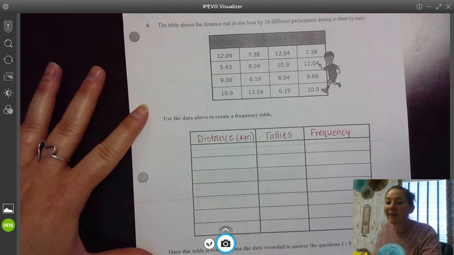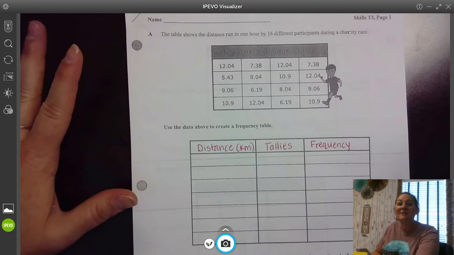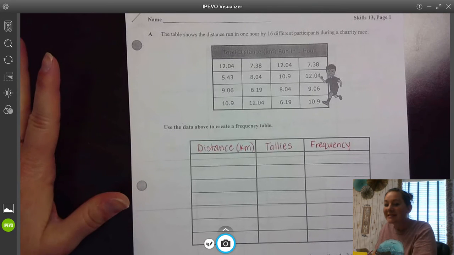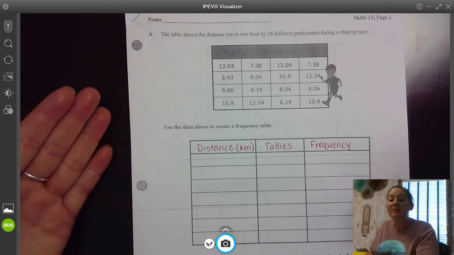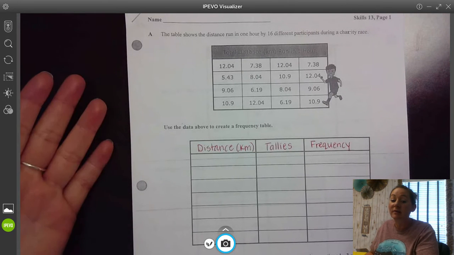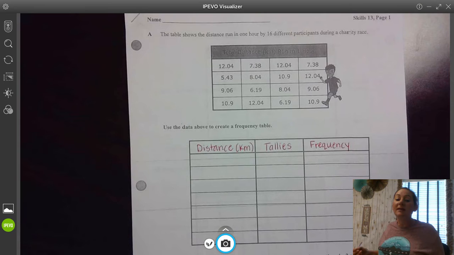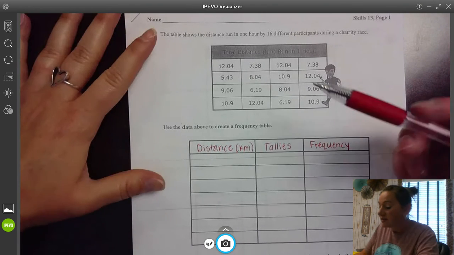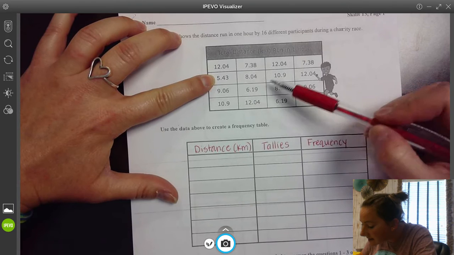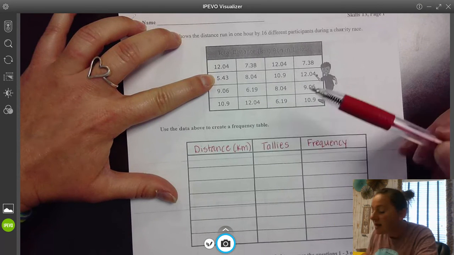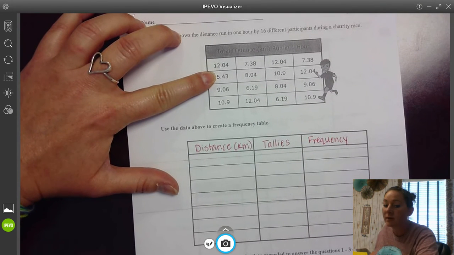What's cool about this data that I like is we have decimal numbers. So I'm excited about that. So first, we got to figure out the organized way we want to do it. Greatest to least, least to greatest, and most frequency charts are least to greatest. So I would look at those whole numbers first. So let's see, 12, here's a 5, 7, 8, 6, 7. All right, so I see that 5 is the least whole number.